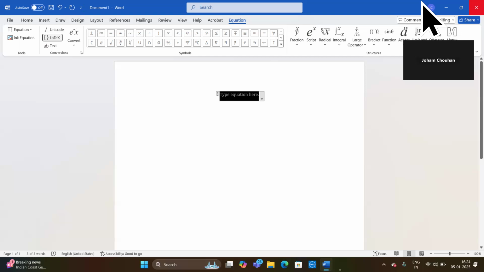This is pressed for me because I keep using this. If it is not pressed in your system, by default Unicode would be selected. So just come here and press this button. Just press spacebar and by default your focus will land back to the main area. Document selected. Fine. So what have we done? Basically, we have enabled LaTeX within our MS Word so that we can type accessible equations.